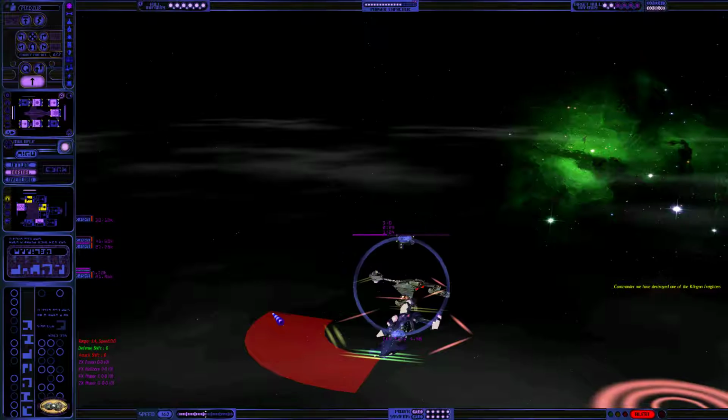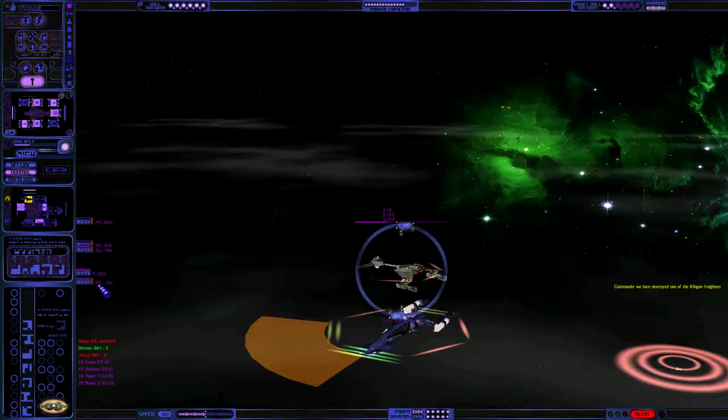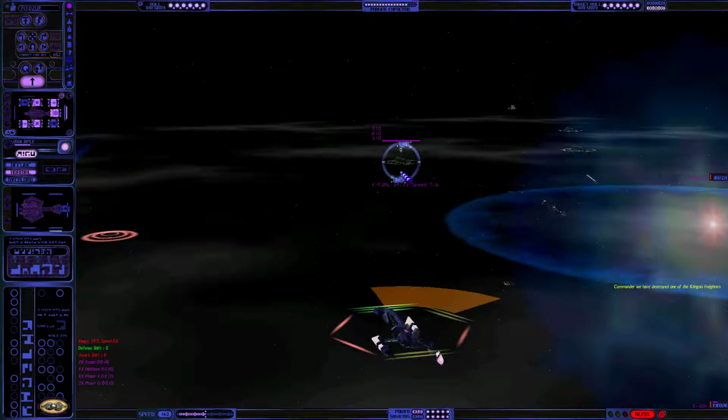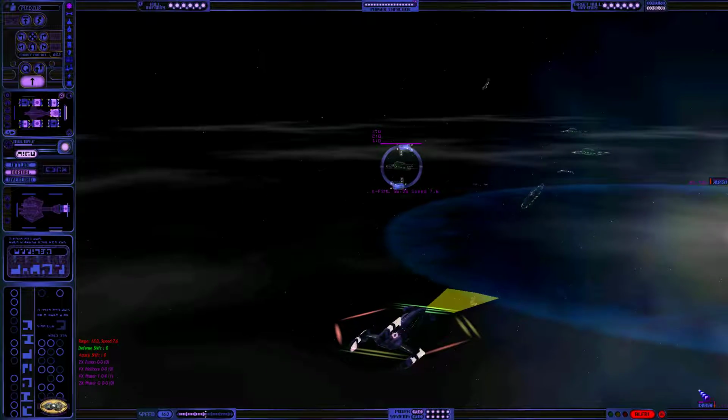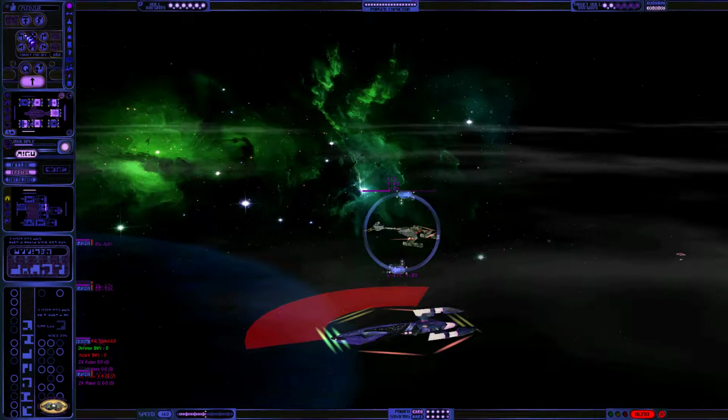Okay, just as I mentioned that he hadn't fired a missile, we pick off the missile. How you doing? Looks like we killed one of the freighters. Where's my fighters? There they are. Okay, so they're going after the freighters still. Excellent work. Well, we finish off this D7.